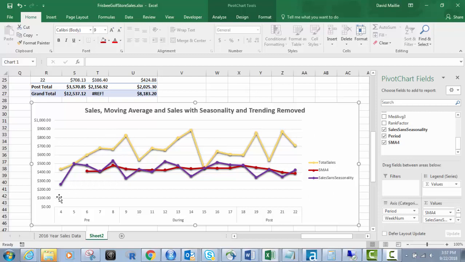Both number sets look realistic, and this shows the true numbers of what that campaign did during it, before it, and after it. So this is what we do in digital data science and data analytics all the time to give our customers, requesters, teams, departments, whatever, various companies, good data and good results in reporting and analytics on their data. In this case, we're working on marketing campaigns and showing you how a frisbee golf store's sales have been changed or altered by a campaign and whether it was effective or not, and we removed seasonality to be able to better show that.